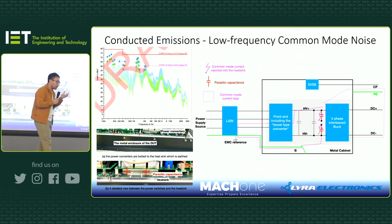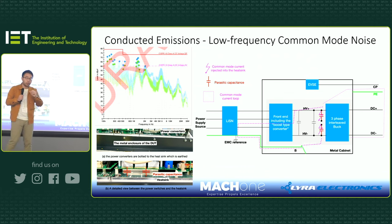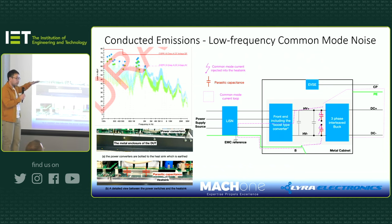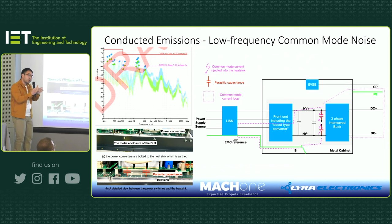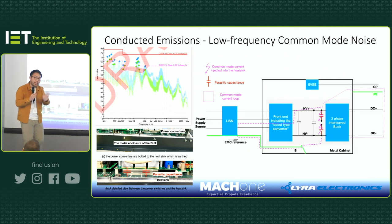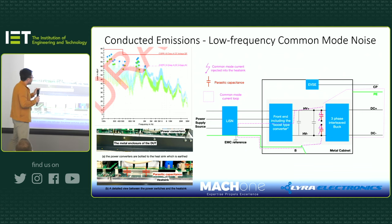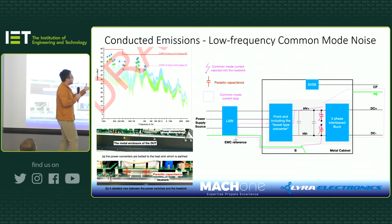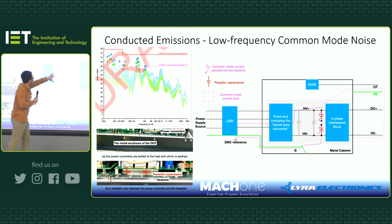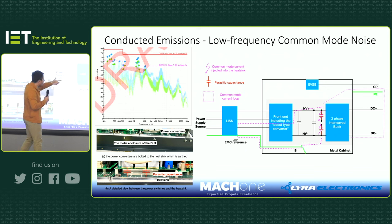This is interesting because when you hit a switch hard, meaning hard switching very fast, think about it: this device and the heatsink basically form a big capacitance. And we all know capacitance really is just two conducting parts sandwiching an insulation layer, right? So this high frequency current is injected into the heatsink, which is in this gray area, and then you connect this heatsink to the earth. So there will be what we call a common mode current loop.